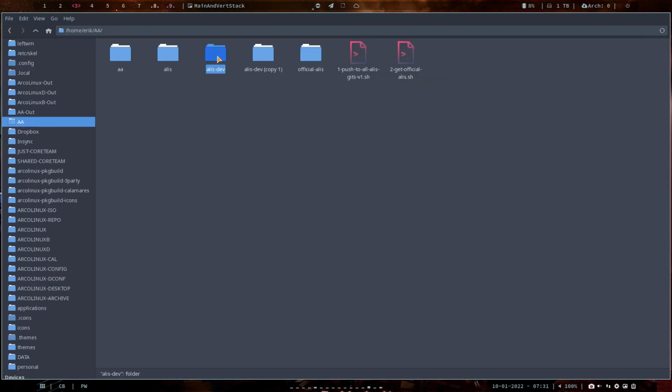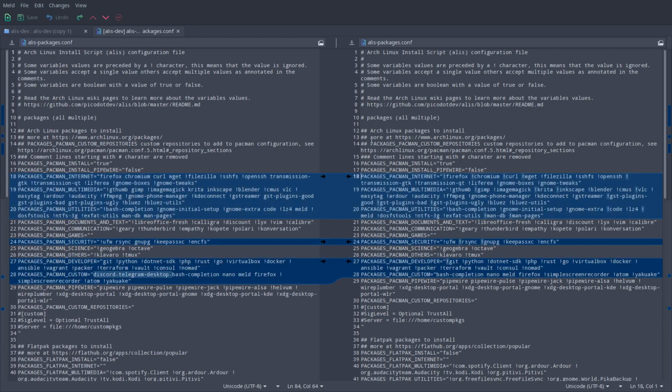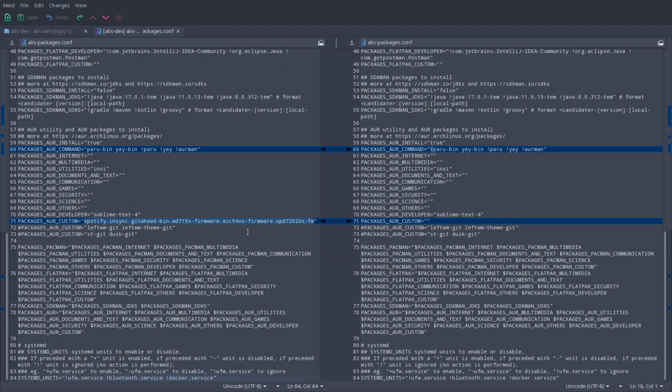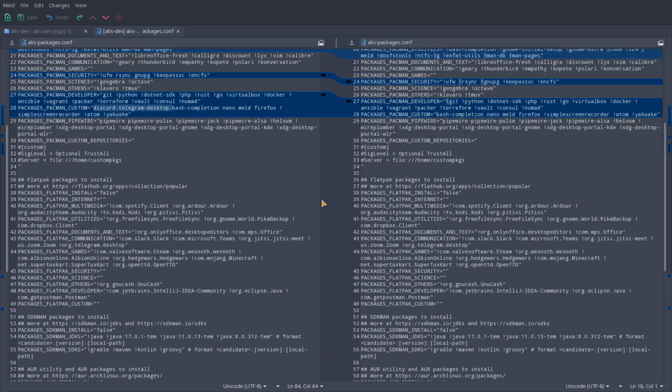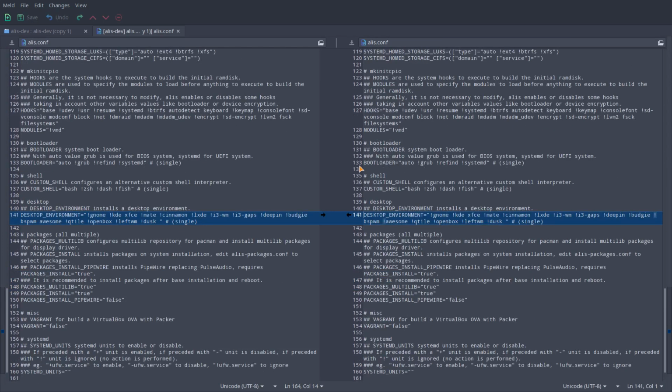This thing is here. The difference between these two now, that's why I make copies, right? The difference is that we've added lots of stuff. So the Discord, Telegram Desktop is added here. And here's a lot more. Spotify, Insync, Gitahead, and all the guys here. And we can make our comparison this way. That's one thing. And ALIS is another thing.